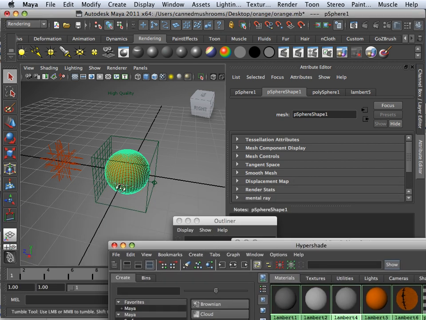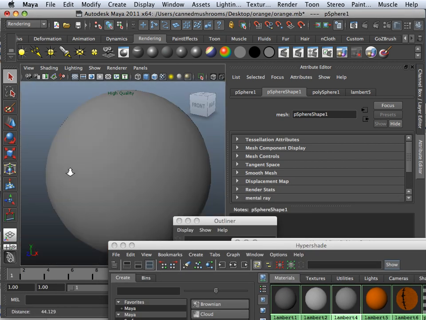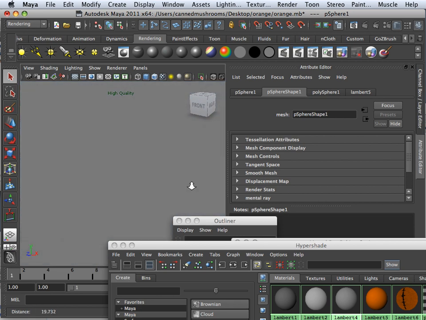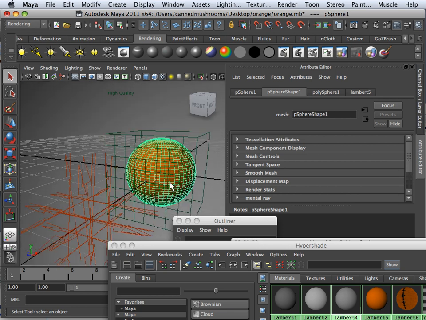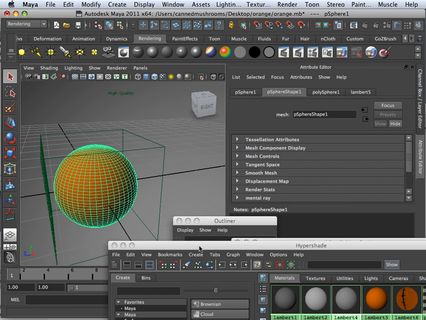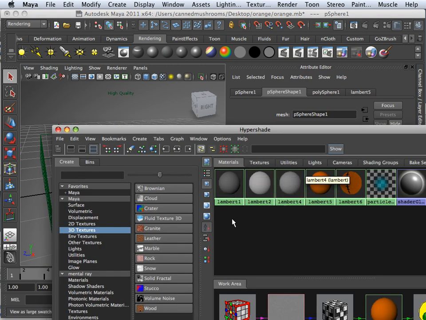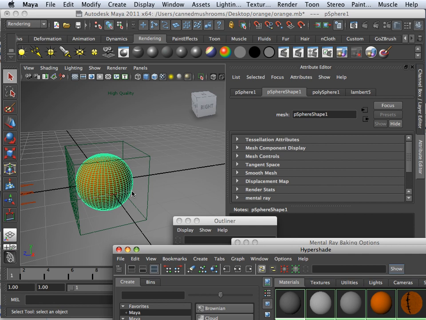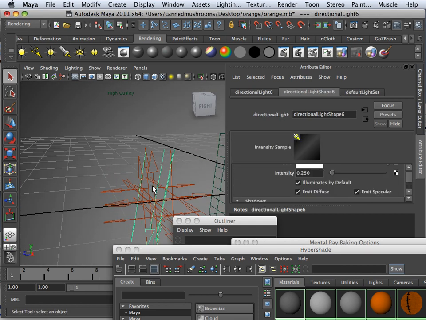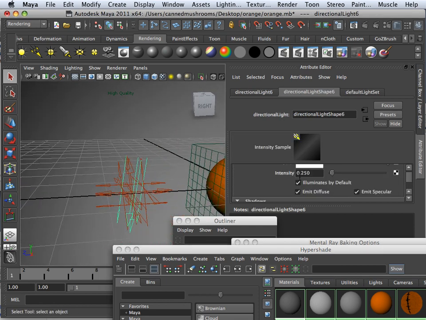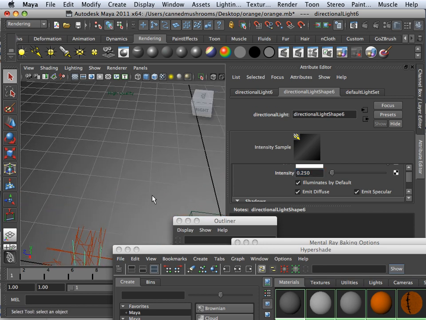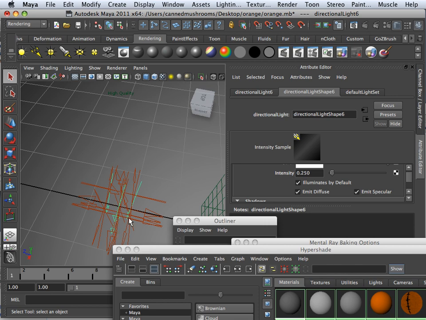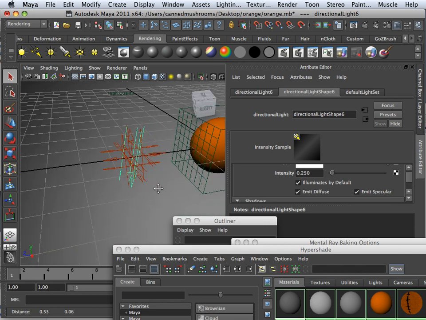Okay, so to start off, you need a big globe, and in that globe you can put your sphere that has a material, and the material can be made of anything, not just a procedural bump orange, but you can make a complex material that has 28 different nodes on it and it'd still do the same thing. And then you put a bunch of directional lights in here. So these directional lights are at 0.25 and are pointing in every direction, all X, Y, Z directions.